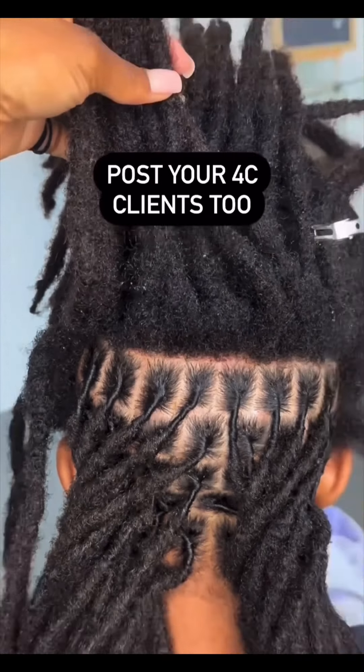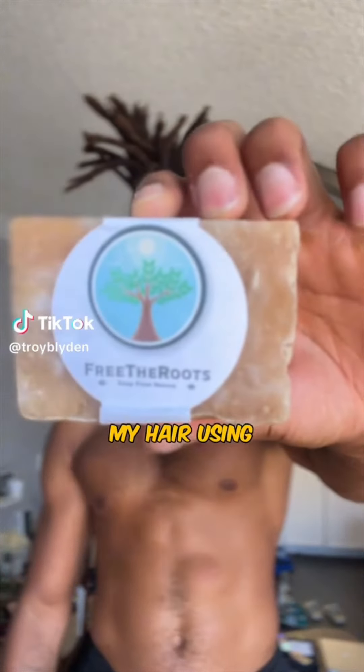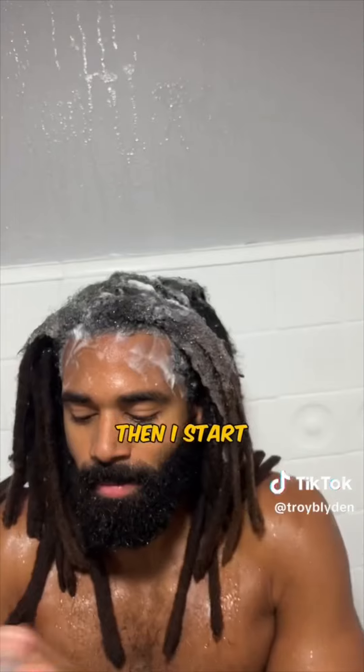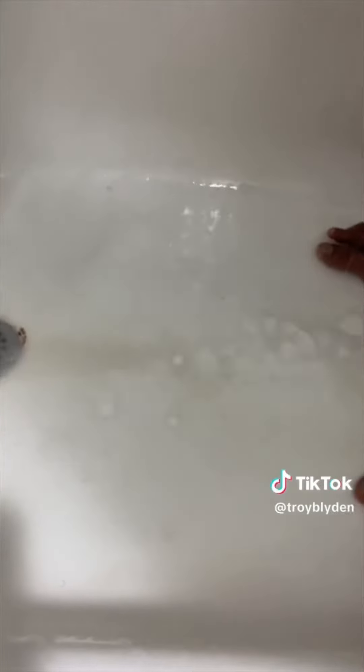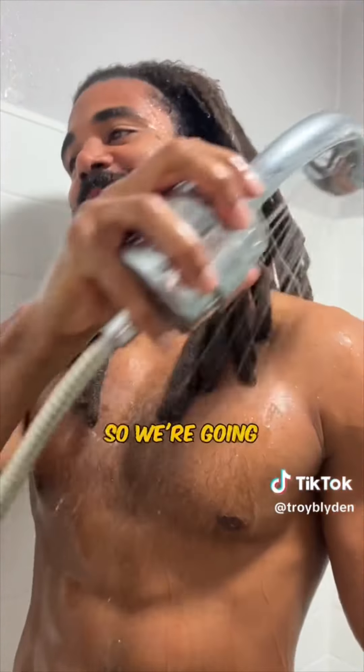This is how I wash my hair using Free the Root soap. First I get in there and get a nice rinse, then I start applying the soap and I want to get a really nice lather. This is going to take a few rounds. I'm rinsing out the first round and as you can see there's some dirt — not pleased, so we're going to round two.